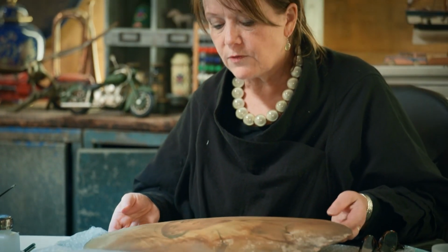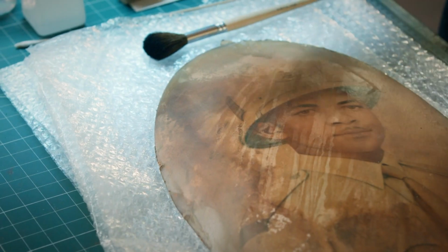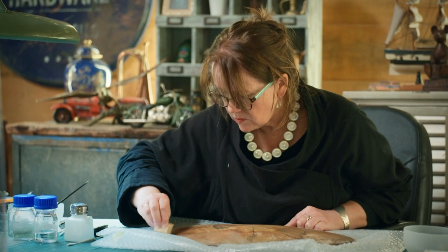So this photograph's been produced on card, probably what's kept it from falling apart, really. There's watercolour tones on his shirt, and his face is just so lovely. So the end goal is really to make that more visible. So I'm going to start with the latex sponge, just very gently, before moving on to a moistened cotton swab.